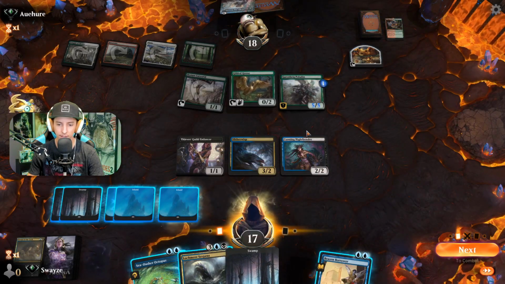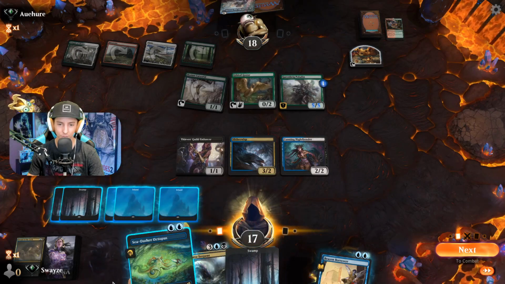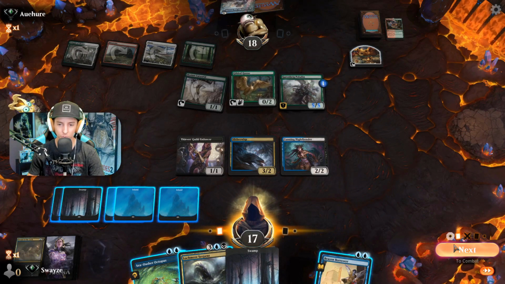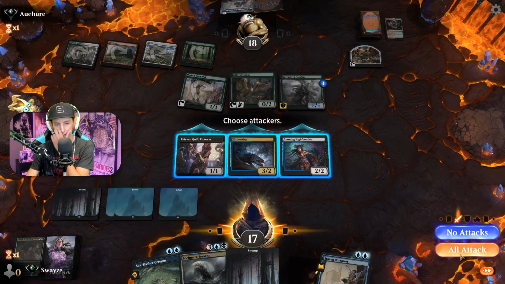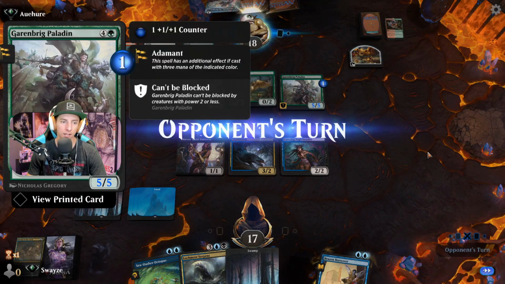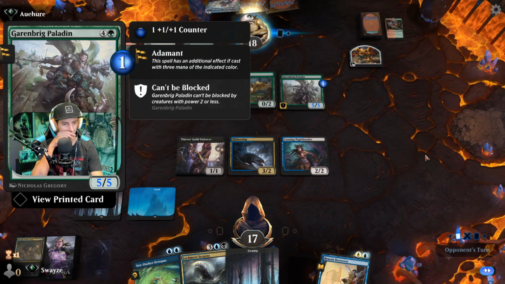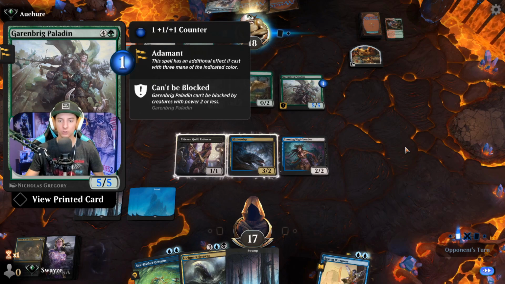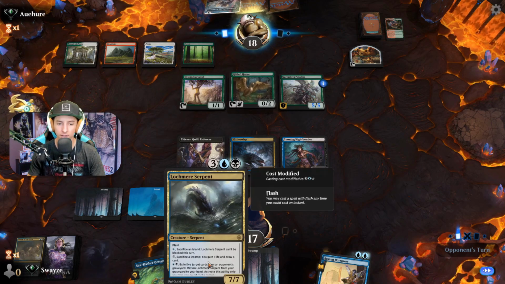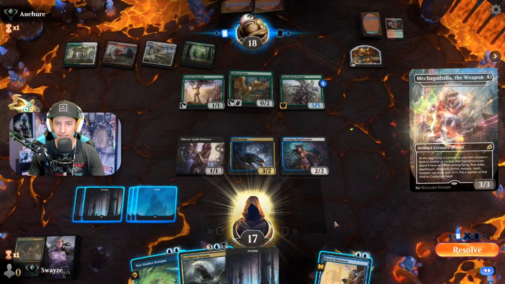All right, how do we want to handle this? Do we want to drop the Serpent on the field? Probably, right? Or do we want to swing? No, there's no one I can swing in with. Yeah, let's just wait. No attacks. Can't be blocked by creatures with power 2 or less. Okay. Interesting. Definitely want to drop the Serpent out here. Surprise attack the Paladin.